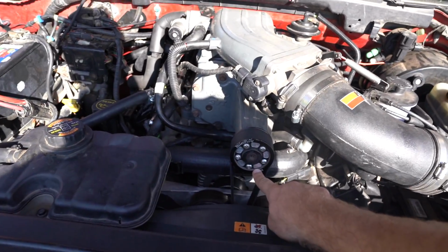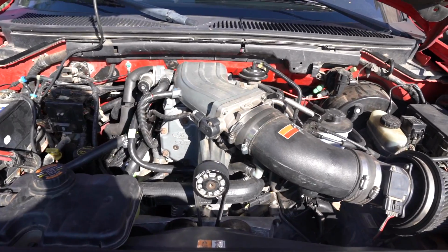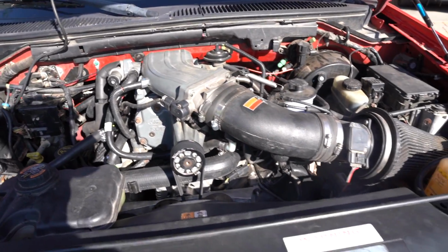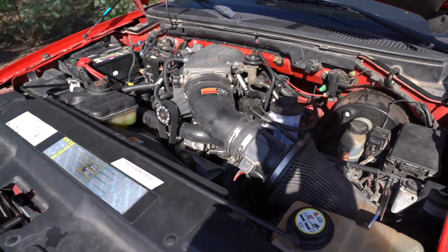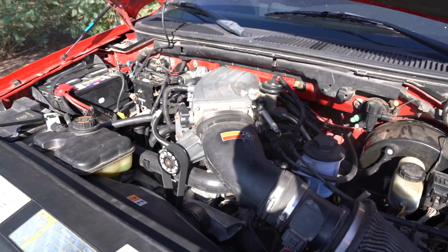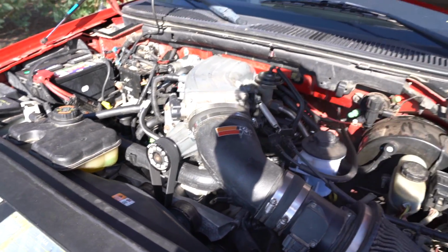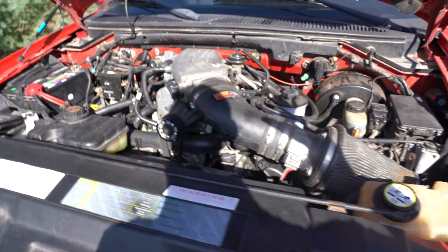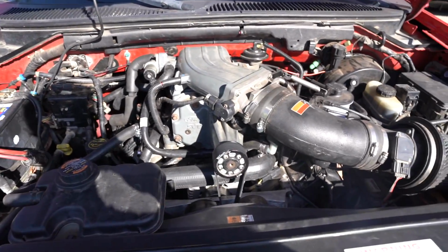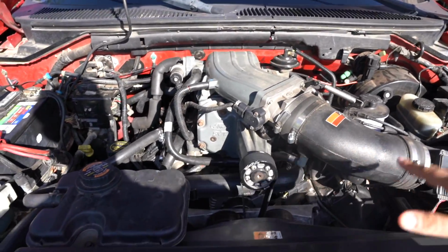This is a 276 upper pulley, so it's making about 14 pounds of boost. And it wasn't getting any more fuel, so it was just so hot and just burned a hole literally through the piston. So it ended up losing all of its compression and it needed to be rebuilt. So long story short, I took it upon myself to buy it and rebuild it. I sent it off to an engine builder. Once I got it back in the truck about 2 months later, because the guy was real slow, he took his time on it, it never ran right at all.